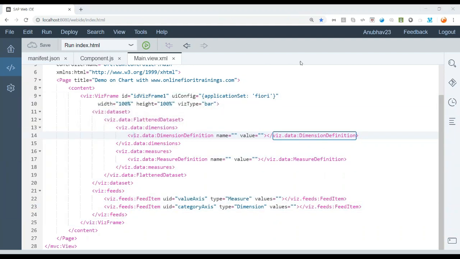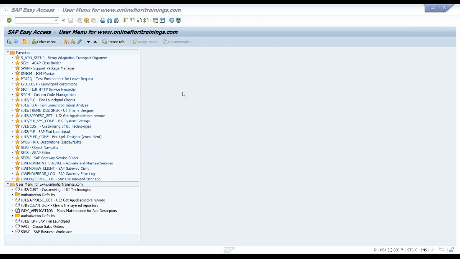So what I will do, I will now bring the data source, and before we do that, let's quickly call our data source one more time and see what is the format in which we are getting this data. So for that, I will connect back to our backend system. So I just open SAP GUI and in the meantime, quickly connect to my SAP system where we modeled the OData services the other day. And I have connected to my system, and let me just go to the gateway client transaction code.